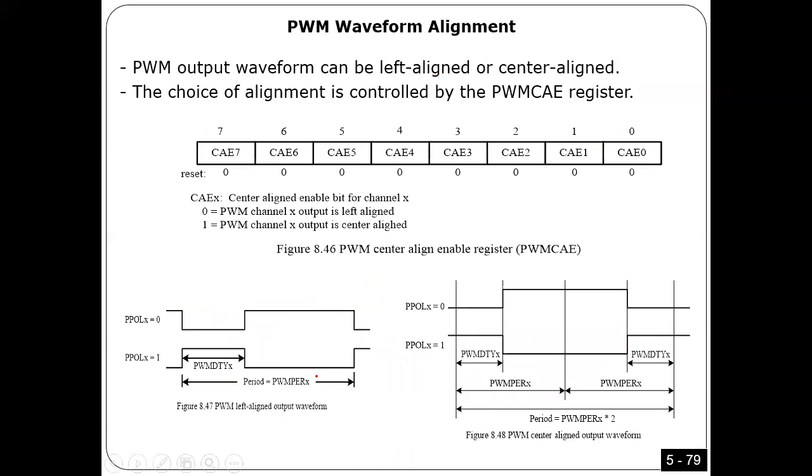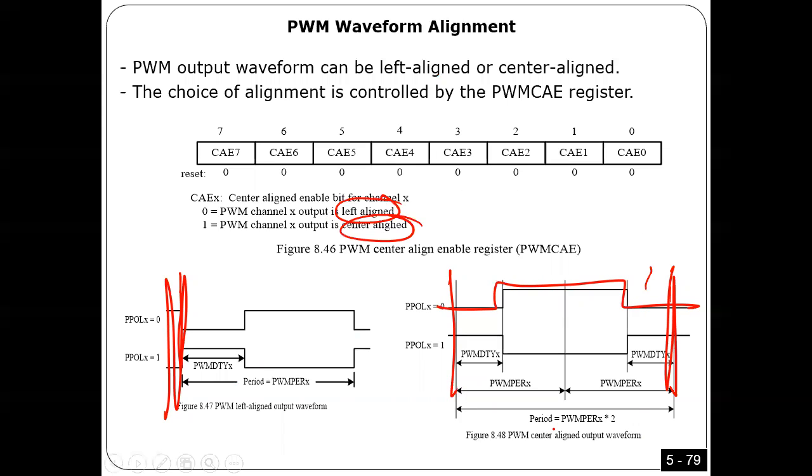Okay. The last one here is alignment. You want the signal to be left aligned or center aligned. This is the left aligned signal, so it's going to be this way. If it is center aligned, it's going to be this way. I'm going to generate the signal this way, so this part is going to be repeated. We call it center aligned. I don't know how this will be; it depends on the application, but I think if you just need a signal, you can just use this one. Okay.